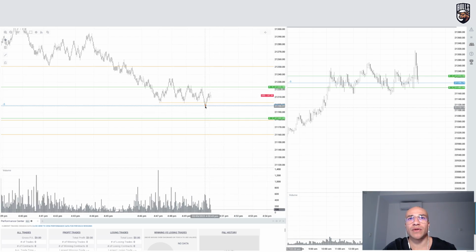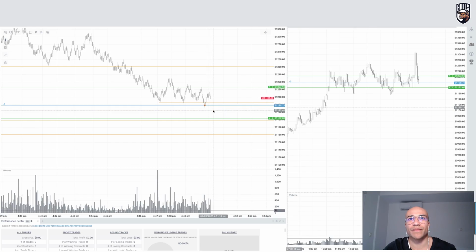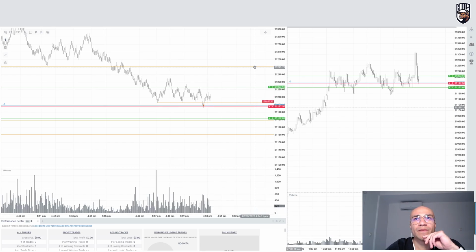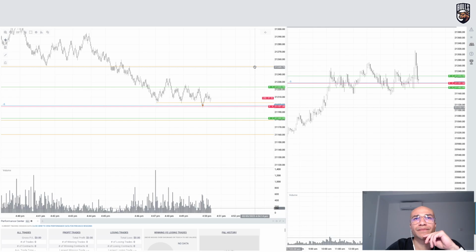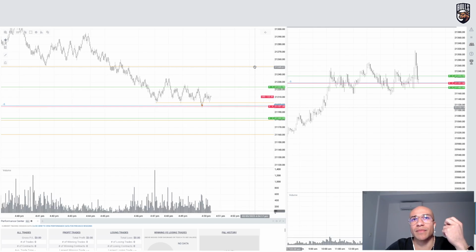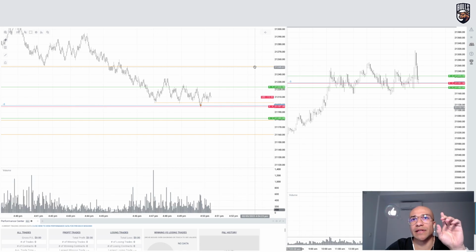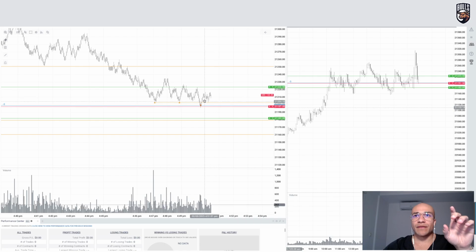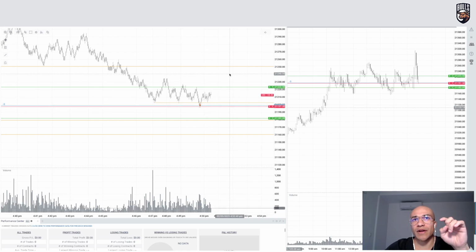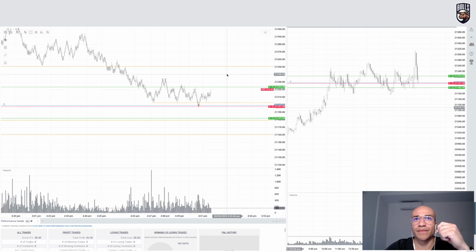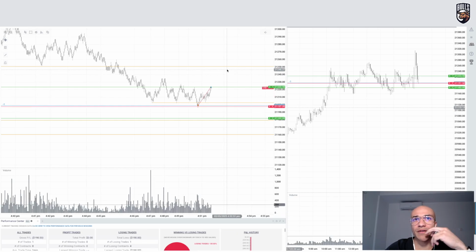In this case, I would increase position size if we happen to break 200 again, because then I have enough confirmation that we will move lower. That is how I usually go about adding on to my positions. So I won't just add on right now because it's still a little bit too risky. But if we break 200 again, I would have enough confirmation to take more risk on this position. But let's see. Might get stopped out right here.